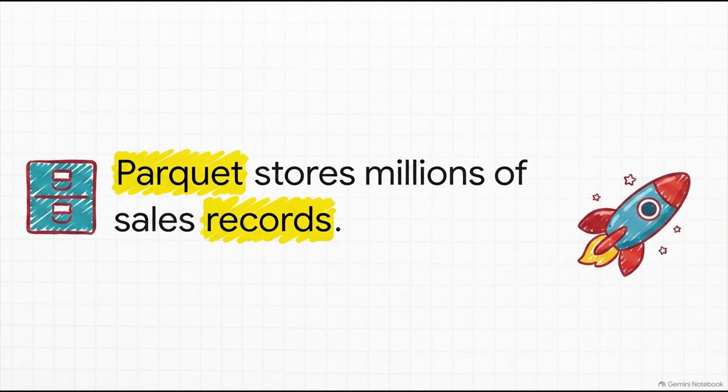And finally, down in the data science department, a team is running these massive yearly trend reports, analyzing millions and millions of historical sales records. To pull that off without completely crashing the servers or waiting days for a single query to finish, they need the raw analytical muscle of Parquet.